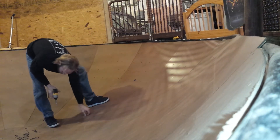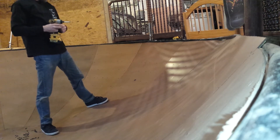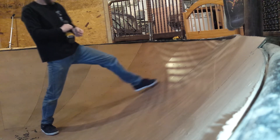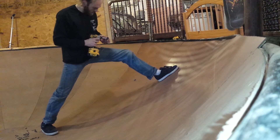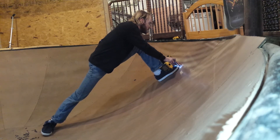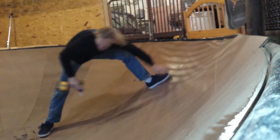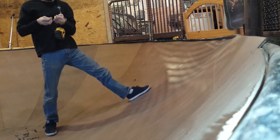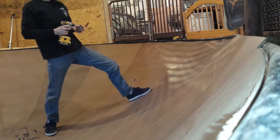Now I have some washers I can use. Let's start with a nice big fat one here, put that right in the middle, and that will pull the whole panel down and glue the surface really well. Looks like we got it centered where we want. That already wants to buckle the sides, but that's going to happen. Once we get it down, we can put the screws in — as many as we need to make it work right.